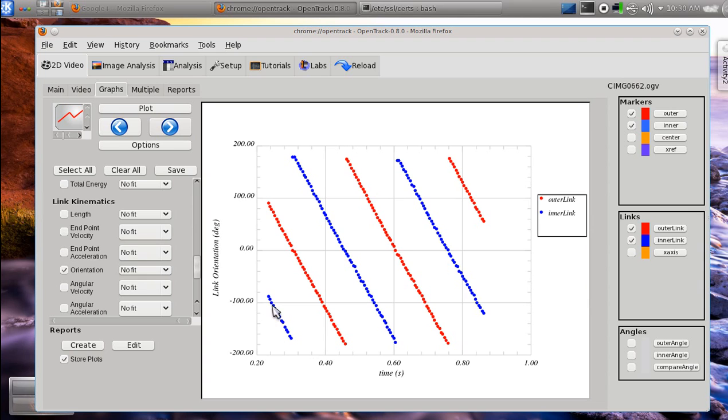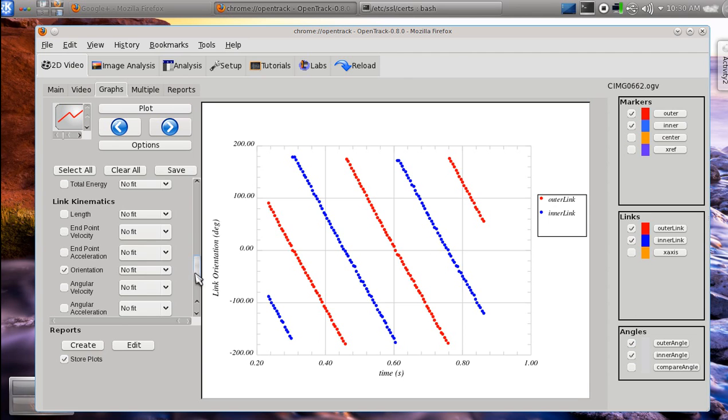Looks like the barbershop, and of course this has to do with the argument of ATAN, or the range of ATAN. Basically you can go from -180 to +180. So it looks kind of funky, but it should be correct. Let's do one more thing. Let's do some angles. How about outer angle and inner angle? Now I'm being a little bit sloppy here, and I'm going to show you why in a moment.